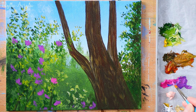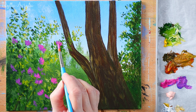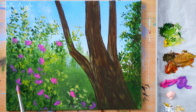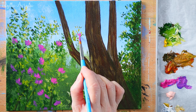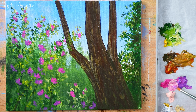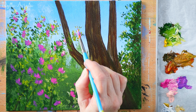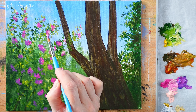Then I'm coming in with my brilliant magenta to add some splashes of colour. And finally I've added some rose pink to the mix to get an even lighter colour, remembering to just put it on the right hand side because that's where the sun will be shining in from.